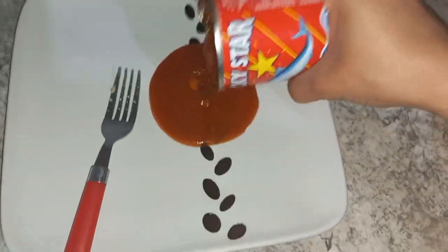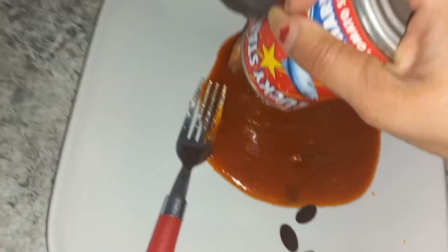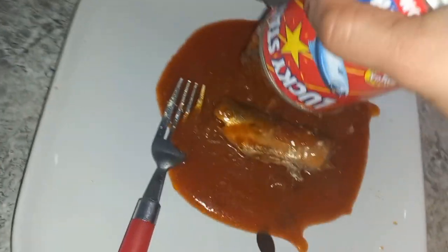Okay, my lovely females and gents, for those who do not know, the reason I am pouring the fish onto the plate is because I am going to look for the bones. I don't want us to choke.